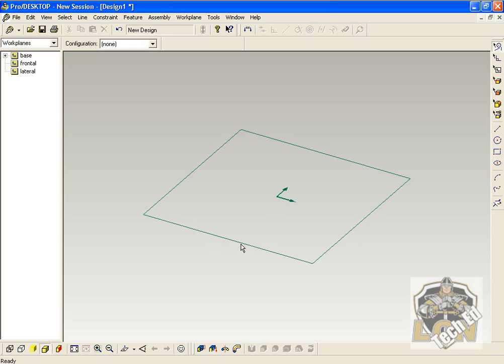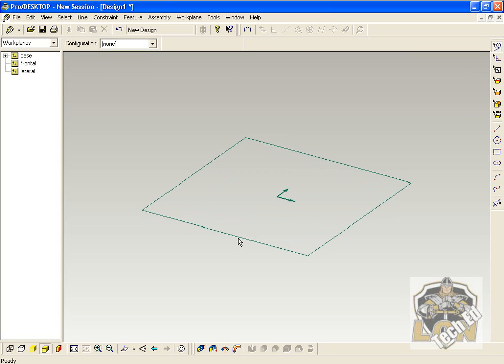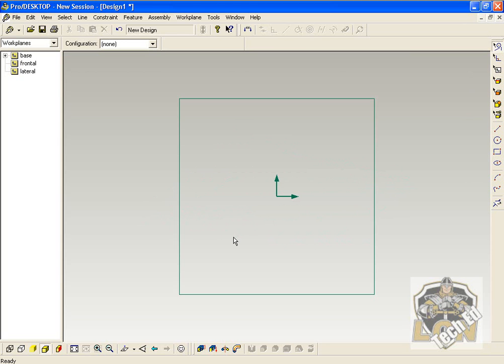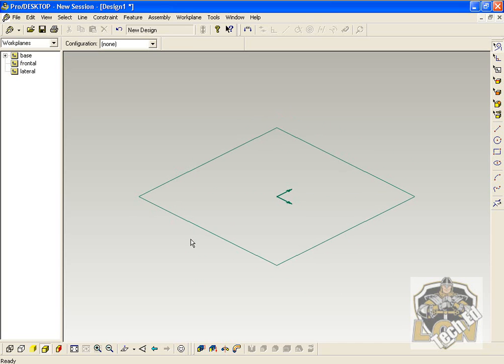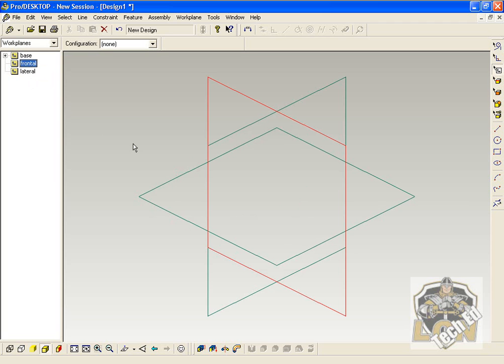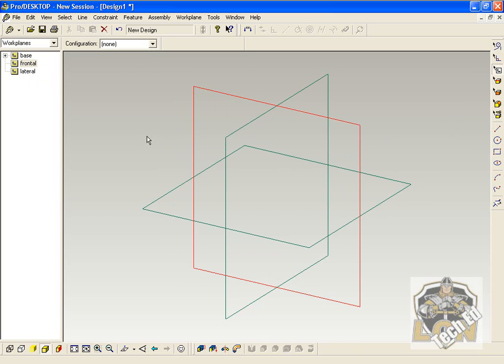So I'm going to tilt that. I'm clicking the middle mouse ball and you can see it's flat. It's two-dimensional. I can hit Shift W to look flat. I can hit Shift I to look at what's called an isometric view, or basically 3D view. But we don't want to draw on this. We want to draw on the frontal work plane. So I'm going to click on the front, and you'll see multiple work planes come up. Those are your 3 dimensions.